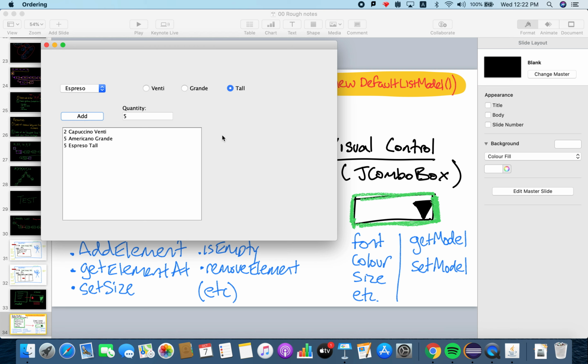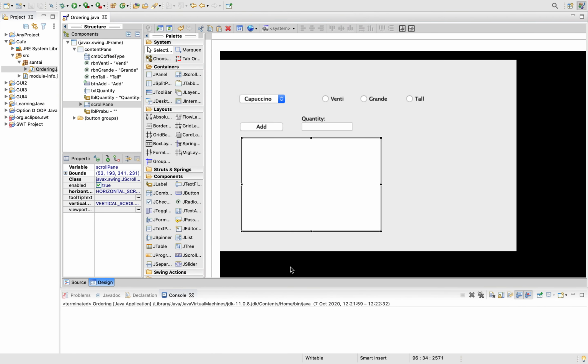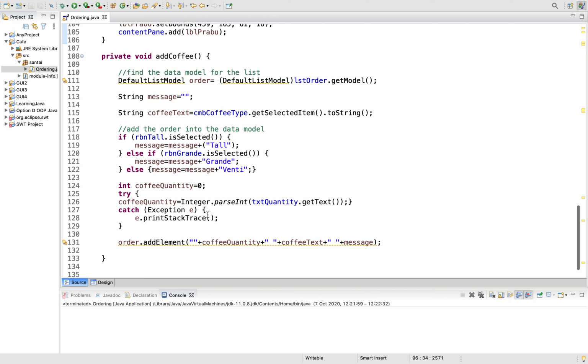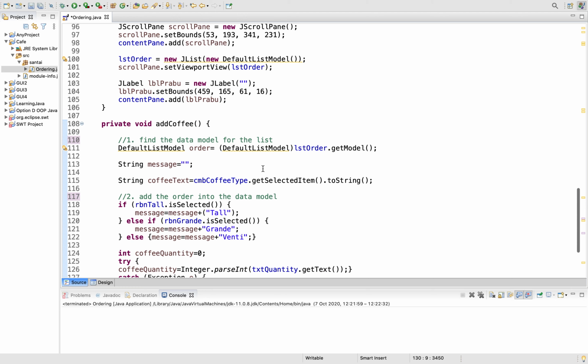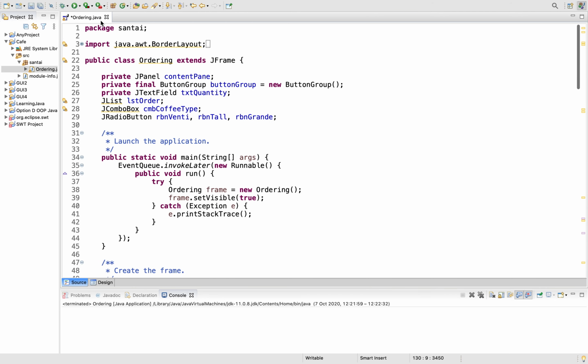Okay, so the only thing I have left to do is add an appropriately sized image in there and maybe a nice label across the top. But the idea here is that every time we want to add something to a control, we have to do 2 things. First of all, we have to get the data model, and secondly, add something in. So this was version 1, this is with a list. I'll try and find an appropriate image and put it in, and then we'll try version 2.